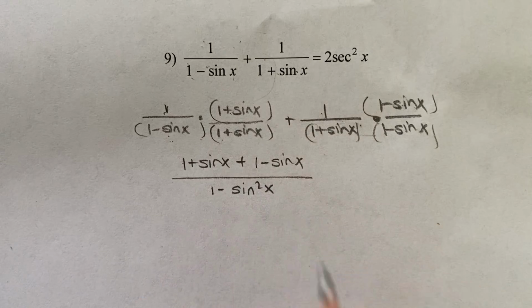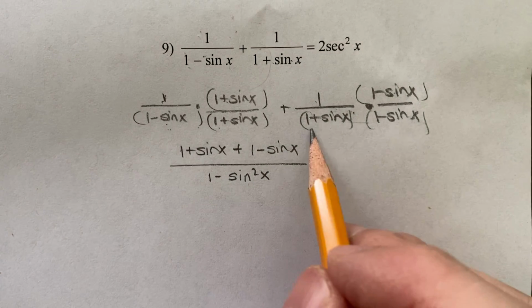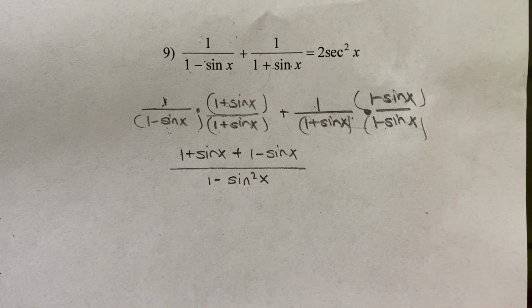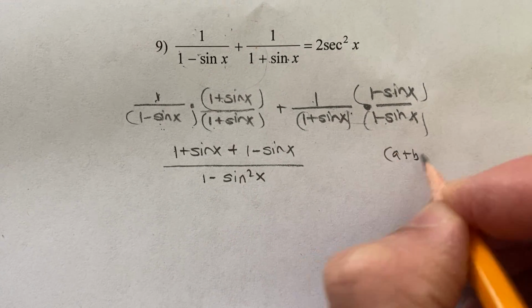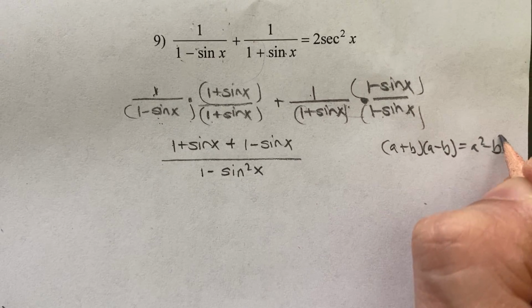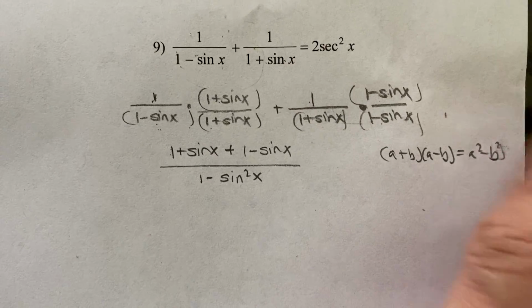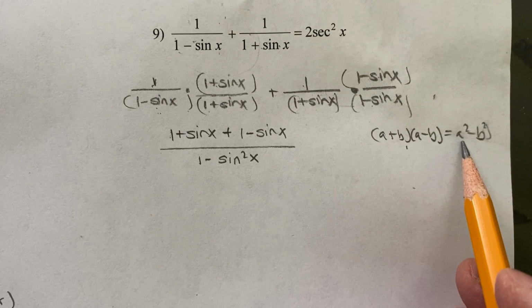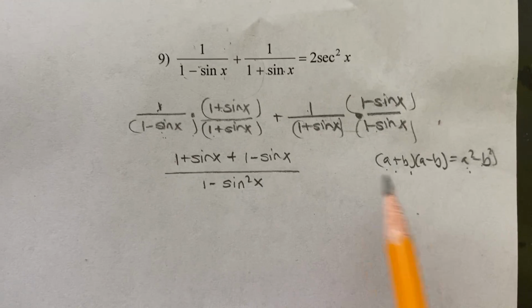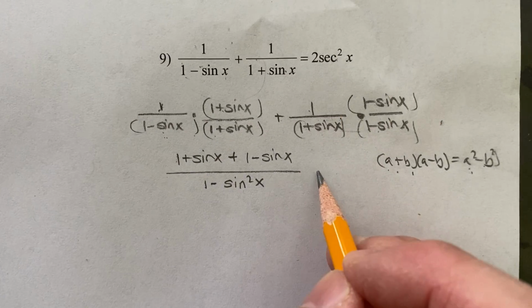Again, that's the sum and difference pattern, okay? A plus b times a minus b is a squared minus b squared. Okay, so you really have to know this, going from left to right by foiling, and then going from right to left by factoring, okay? All right, so how does that look like this? Not quite just yet, right?